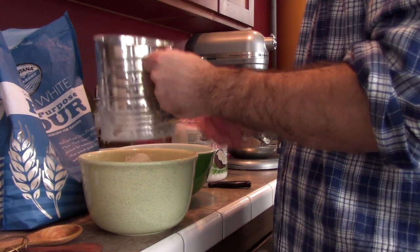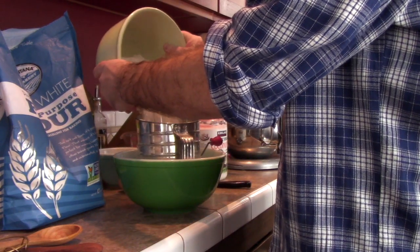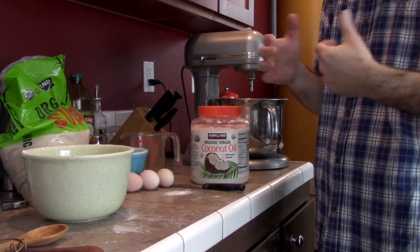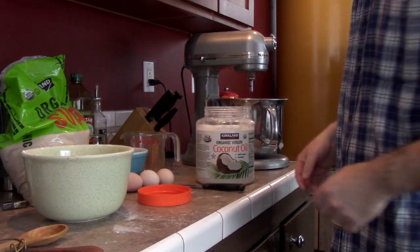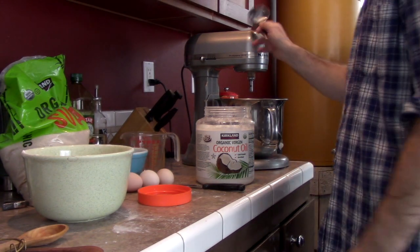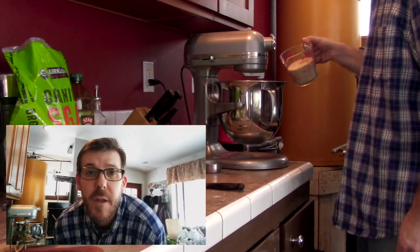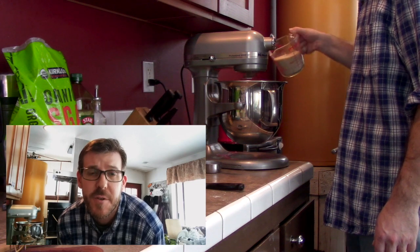The recipe calls for sifting three times. I have two bowls so I can just sift it back and forth. I use a coconut oil shortening — I know a lot of people are upset about saturated fat, but it's the best tasting when making an orange cake since it adds a little coconut flavor. So I'm going to use it anyway. This is organic. I'm going to put three-quarters of a cup into the mixer, then mix in one and a half cups of organic sugar. You can use any sugar you want — that's just what's in the pantry.